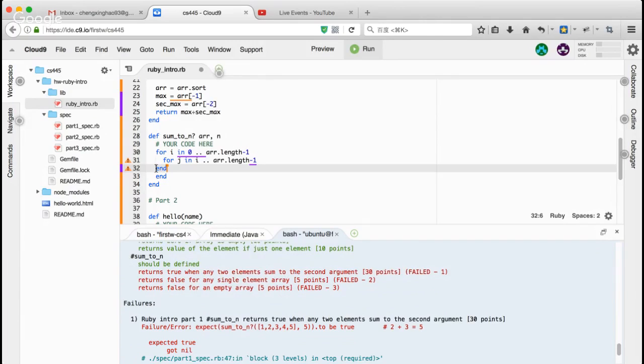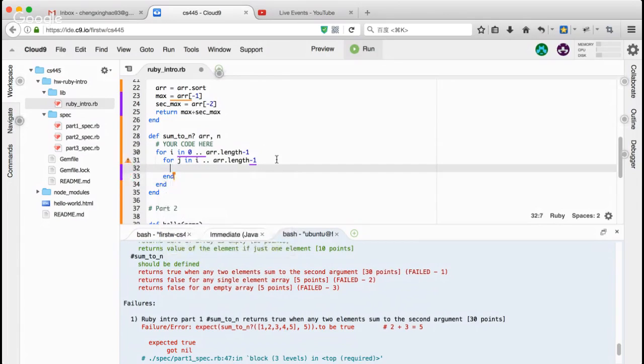And inside of the for loop, we should add these numbers and check if it is equal to n or not, right? Yes. So we need to define a variable.